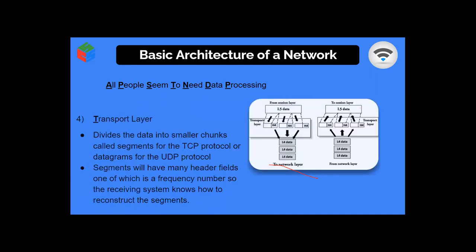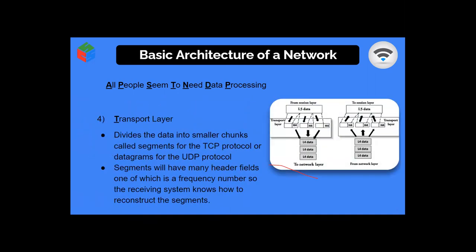And then layer 4, which is the transport layer. When you send, for example, a 1 gigabyte file in one shot, it has a few drawbacks. One of them is that if there's an error, you have to resend the entire file. Secondly, it's going to hold up the entire network while the 1 gigabyte file transports. Everybody else is going to have to wait, and you're not going to be able to do anything else.